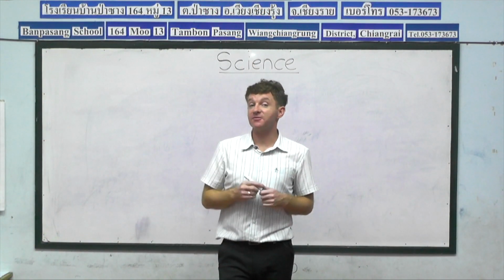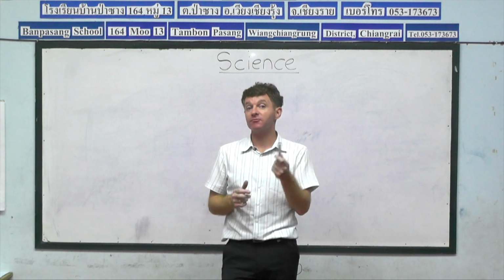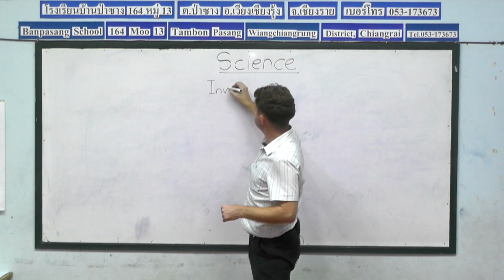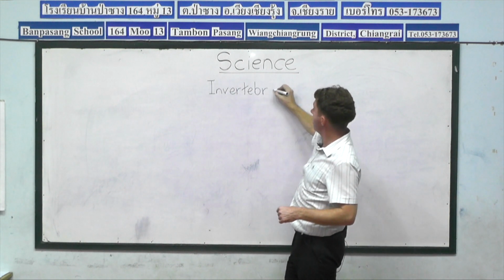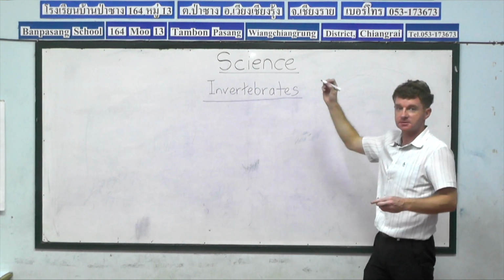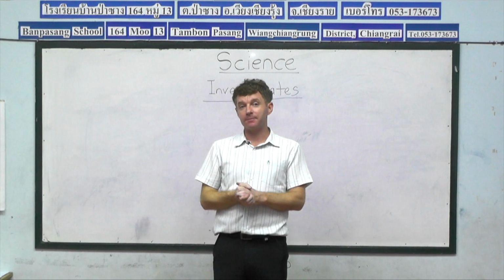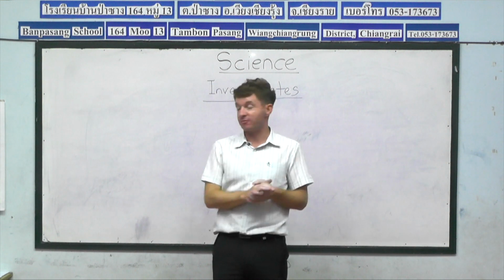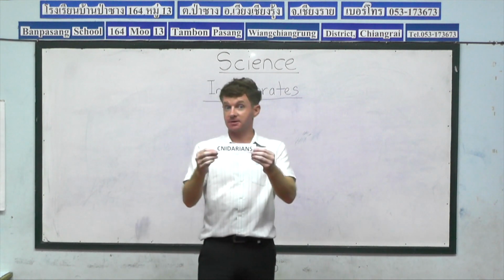Okay, so before our flashcards exercise, where our students will match the pictures to the correct vocabulary, let's write the word invertebrates on the board. Invertebrates. Remember, which are animals with no backbone. And there were 8 different types that we learnt about. And what we're going to do now is put the vocabulary on the board to form 8 different columns. And the first one we had was cnidarians.